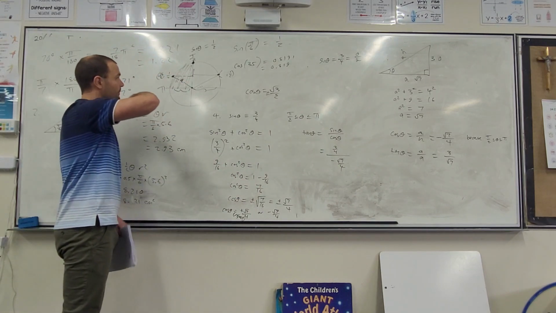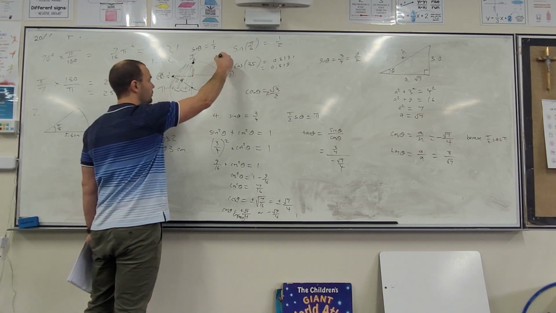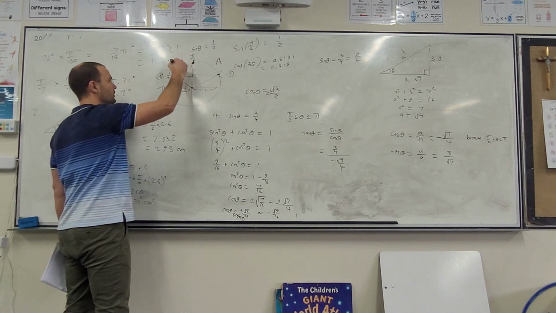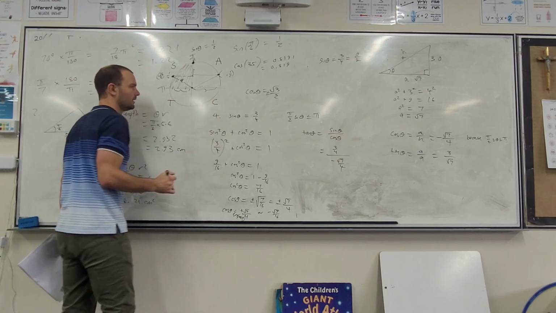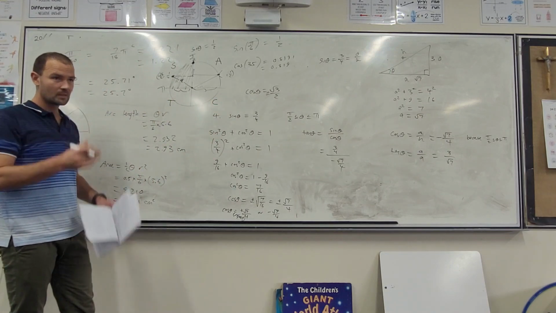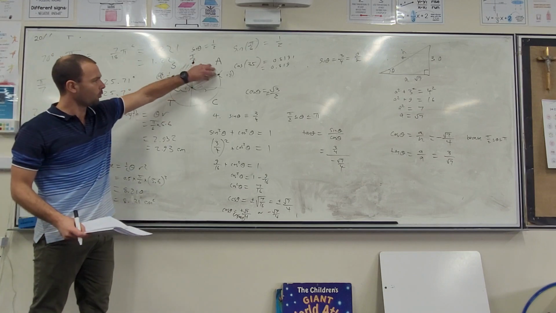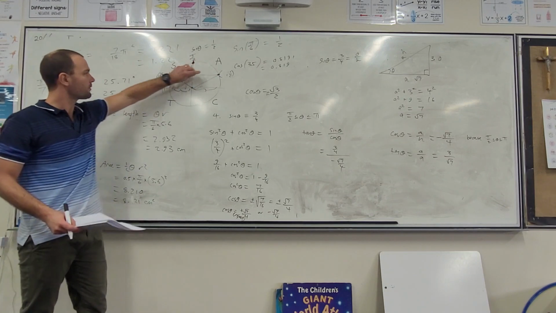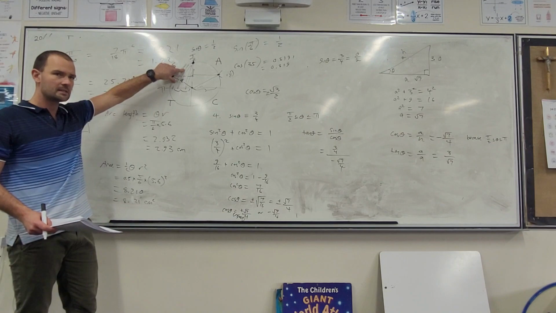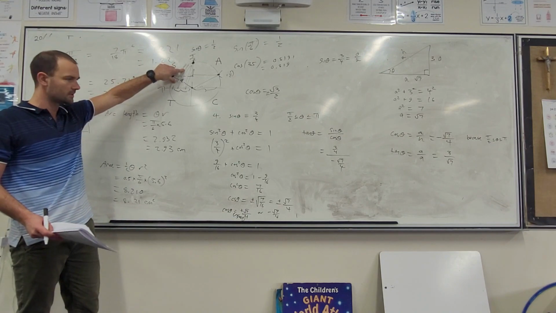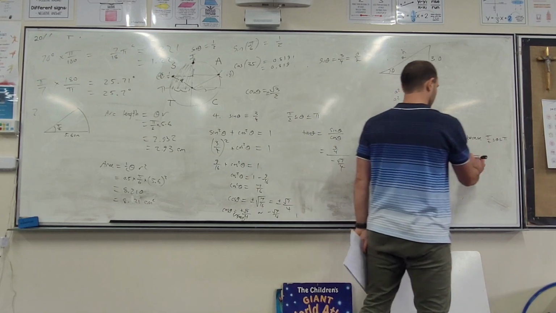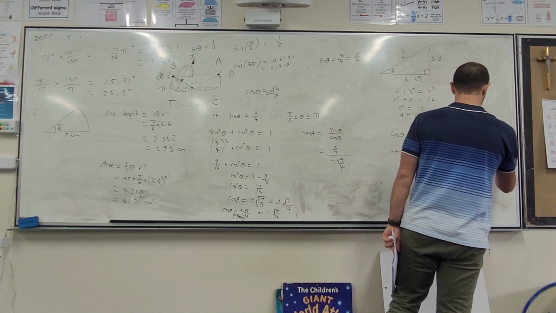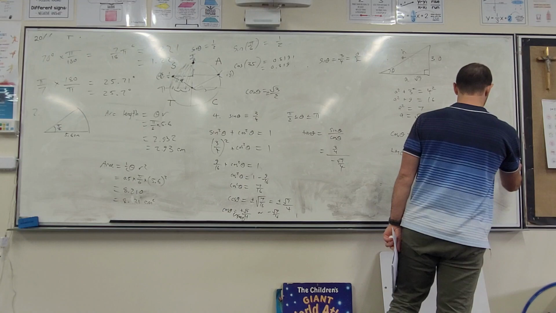This is a good opportunity for me to remind you of All Students Talk Cool. In this region, all ratios are positive. In this region, only sine is positive. If only sine is positive, that means both cos and tan are negative, because pi on 2 is less than theta is less than pi.